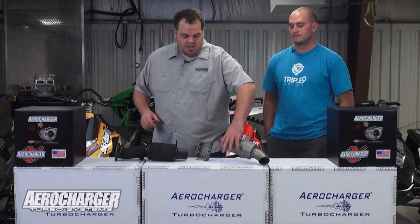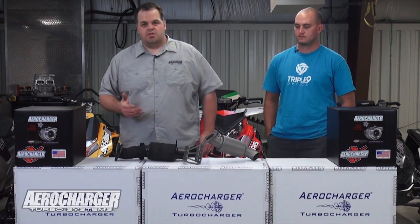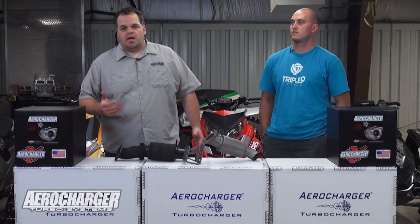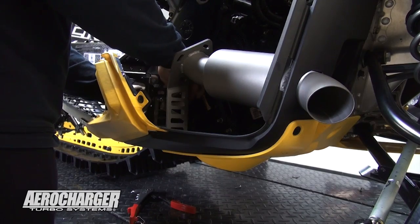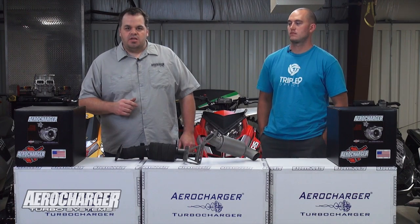We need to do that in a fashion that has the least amount of back pressure and is quiet so we can keep everybody happy in this industry. If you look at these two designs, they're a completely open flow. You guys will know from your diesel pickups — the first thing you do for an upgrade is a downpipe, and a downpipe opens it up. Look at any top fuel dragster, Formula One, or NASCAR — it's wide open, big headers coming out. That's where the most power is. There are some out there that let you believe you need this or that contraption, but if they don't flow, they don't work.